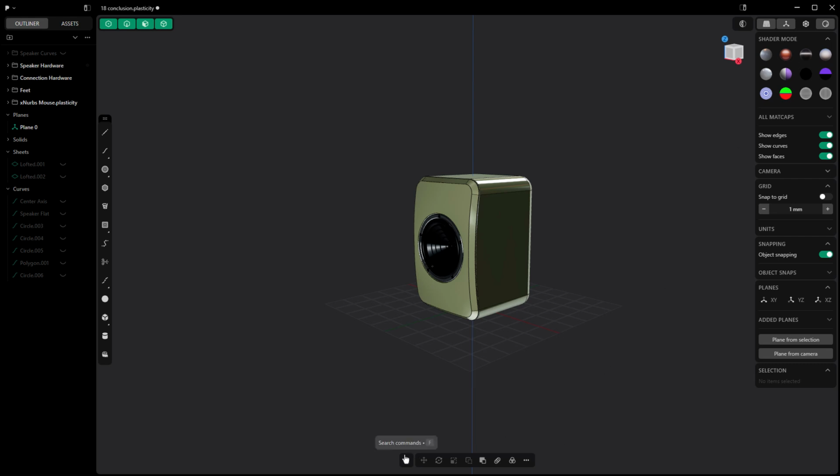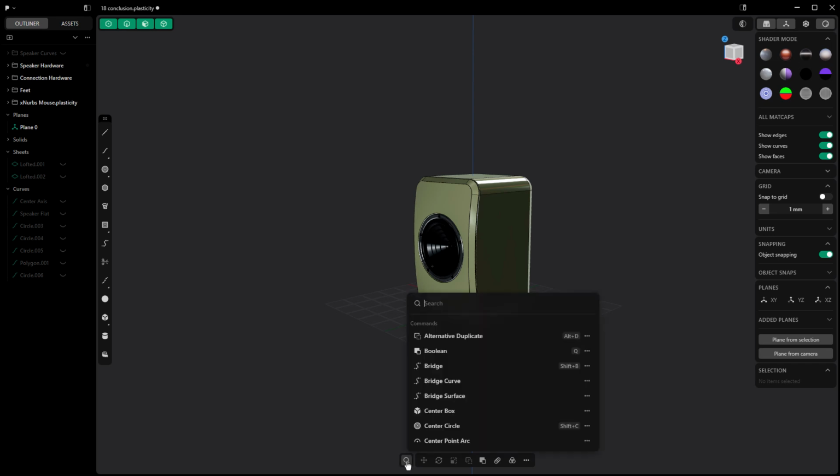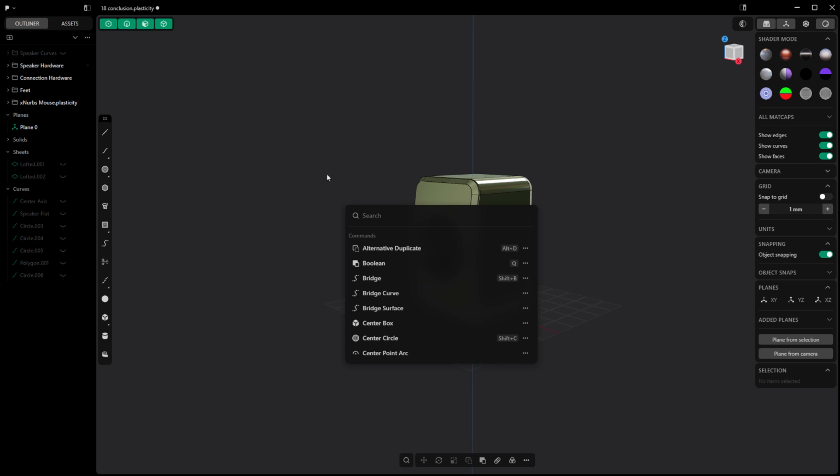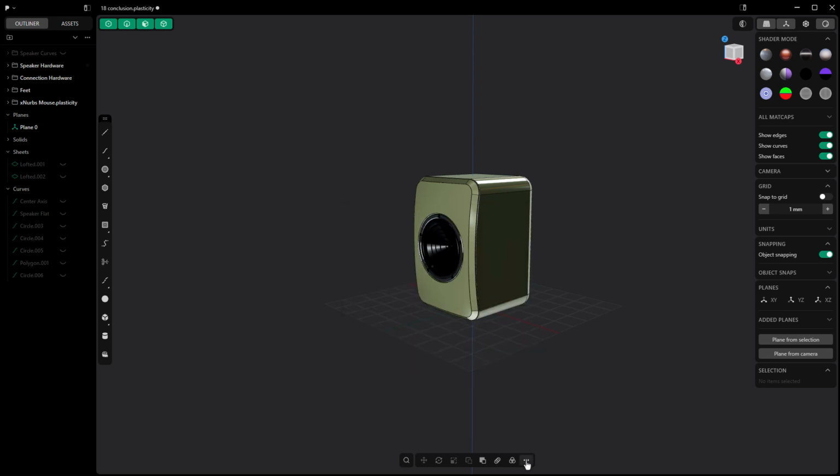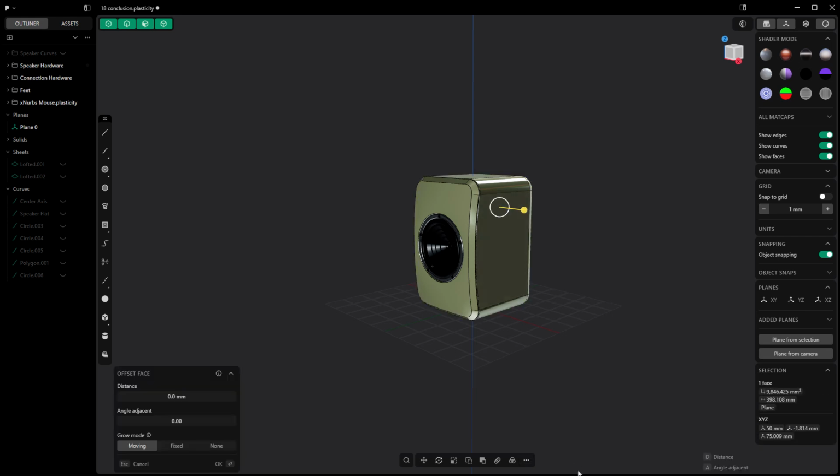And access to our tools for our search command is now using this small magnifier icon or the F key, which is the same as 2024. But the three-dot icon is actually something called our suggested commands. So in the older version, when we made a selection, any of the contextual tools would be available to us and pop up on the bottom right, and we could still use F to find those commands.